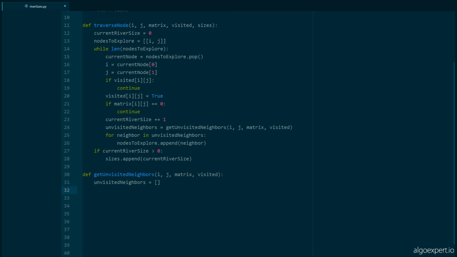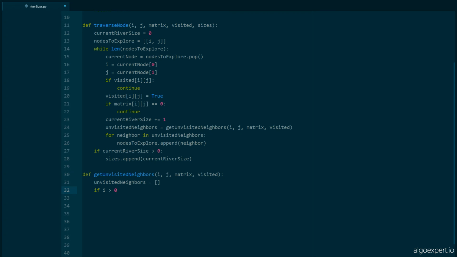And then we're going to check that the 4 neighbors are actually potentially valid neighbors. Because remember, if we're in the top row, then there's no neighbor above us. If we're in the leftmost column, then there's no neighbor to the left of us, right? So we have to do a bunch of if conditions or if statements. If i is greater than 0, that means that we're going to look at the neighbor above us, the neighbor at index i minus 1. Because if i is equal to 0, then there's no neighbor above us.